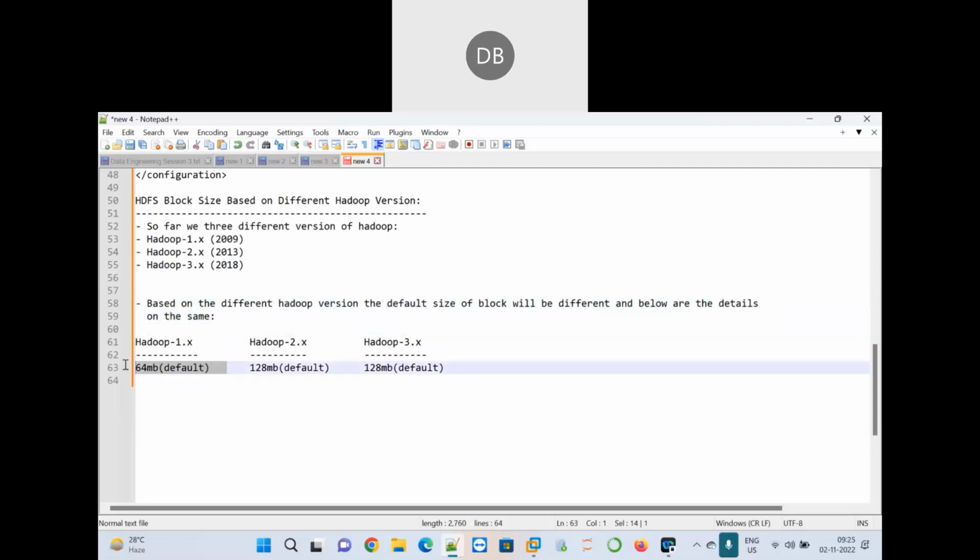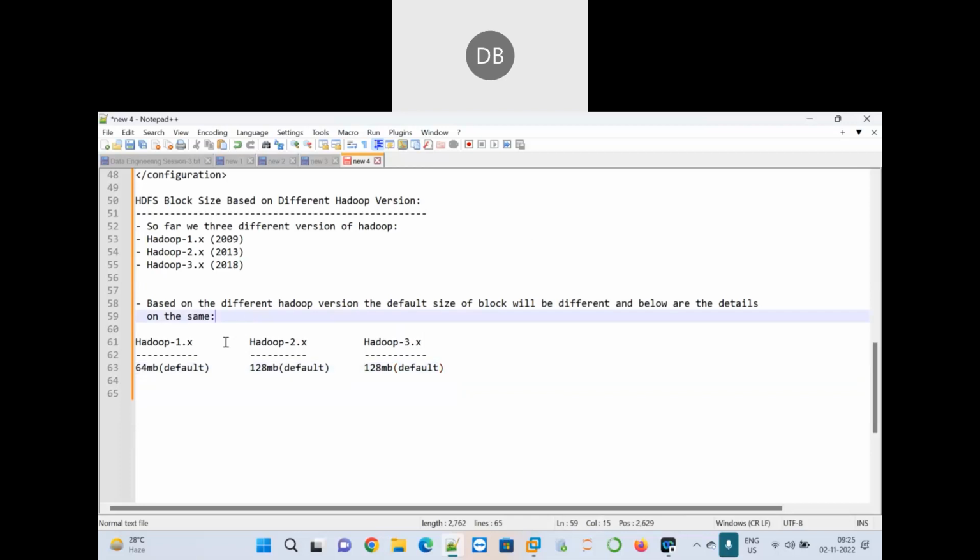What is the maximum block size you can configure? Answer? Any idea? Up to 1 GB.